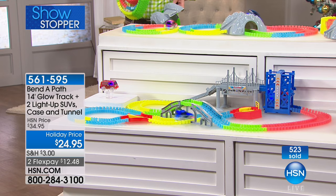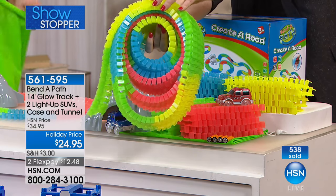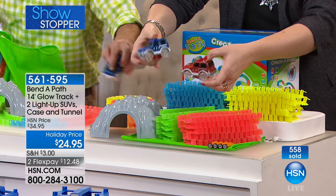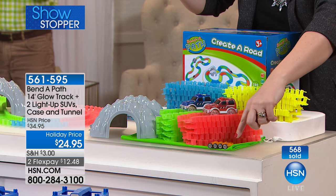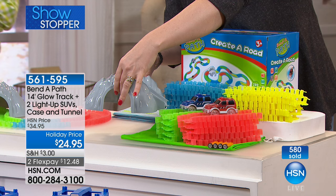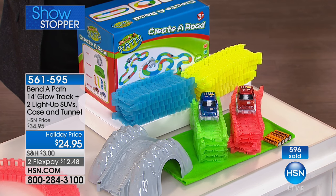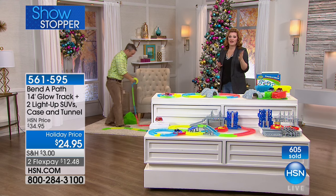Let me remind you of everything you get. Over 500 already spoken for. 14 feet of track — this is what it looks like — all of this comes included. Even if just the track was $24.95, that's a stupendous value, and we've never done 14 feet before — that's brand new this season. Then two cars or trucks, blue and red. We include the batteries. For the first time ever, we're including the bridge — it's a tunnel too. Comes included. That could be an easy $10 to $15 accessory. You get the carrying bag. Simple, easy, fun — engage the children on a whole new level. Two flexible payments of $12.48.